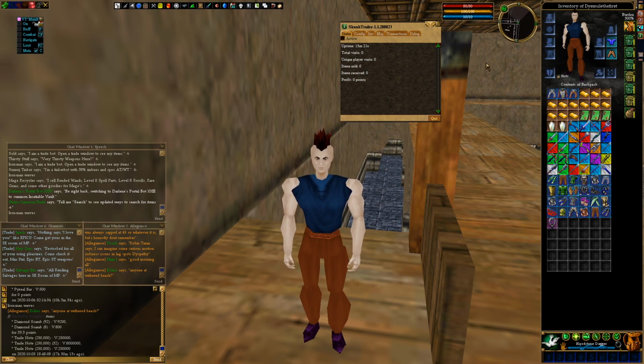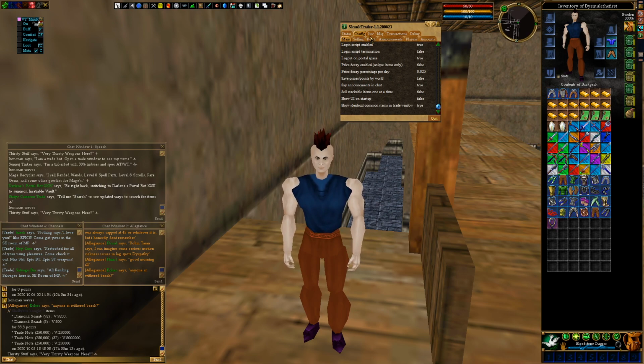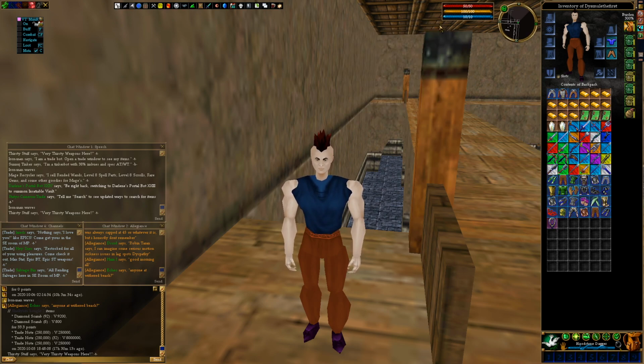So, for this portion, the only real thing you need to do in-game would be, again, to go to that config tab and go to main, and make sure the login script enabled is true. And then we're going to go back to our desktop.